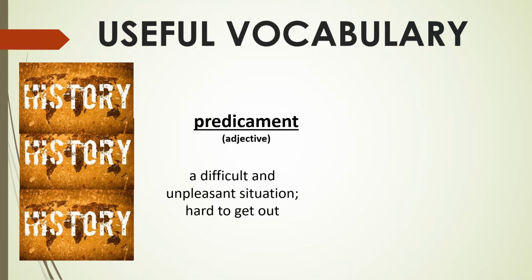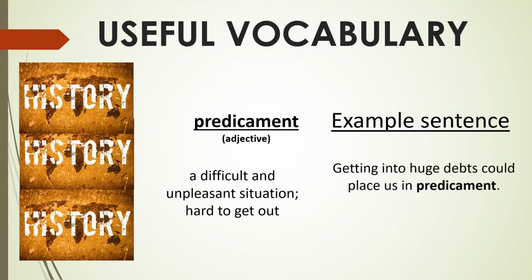Okay, another example is when your teacher caught you cheating right under his nose, right under her nose, then you are absolutely in predicament. You are in a difficult situation and you will have a hard time to get out from it. An example sentence here is, getting into huge debts could place us in predicament.